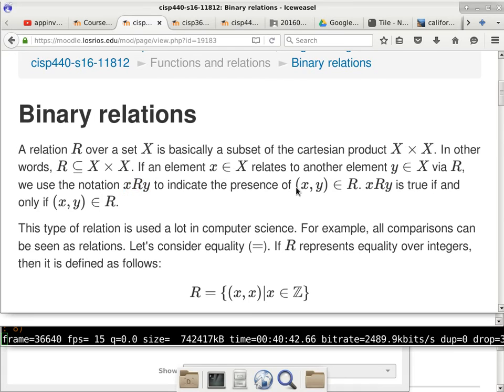Which also means, in this case, if x and y are related through relation R, it also means the tuple (x, y) is an element of R when you look at R, the relation, as a set. So that aspect is kind of like what we have been talking about with functions, except these are not functions. They are called relations. You can also say x R y is true if and only if (x, y) as a tuple is in R. It's just different ways of saying the same thing.